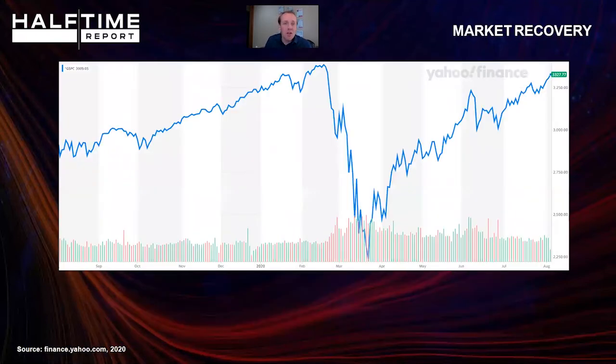Other good news, the markets are almost back to where they were. So the slide that we were looking at before was from a couple months ago. We've seen a couple of good months of run up. Through the summer, through July and into August, we've seen the S&P 500 knocking at the door towards all-time highs again. We're not quite back to the level that we were before. We're still down a little bit on the S&P 500, but overall, it's looking pretty positive. Even though the coronavirus volatility came quick, we've seen a somewhat quick recovery as well.